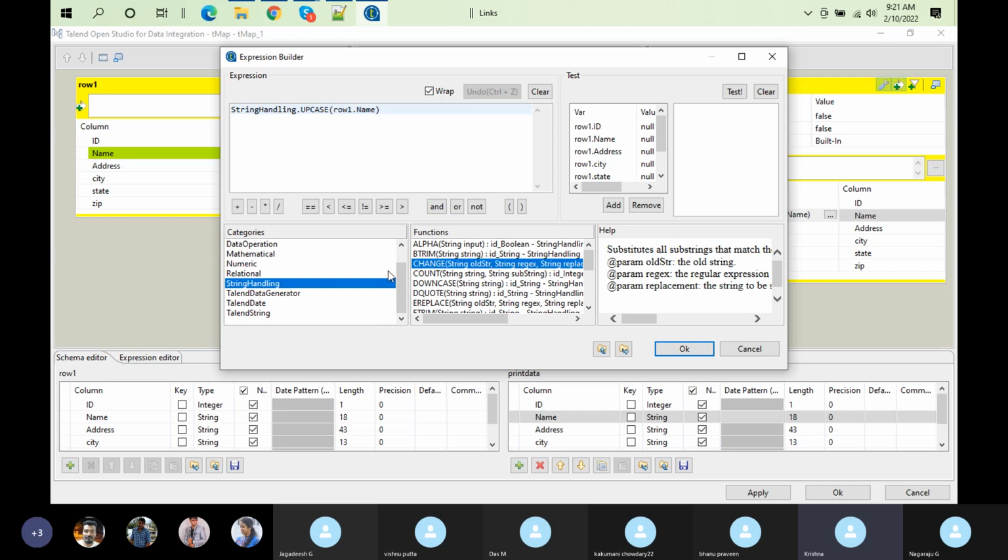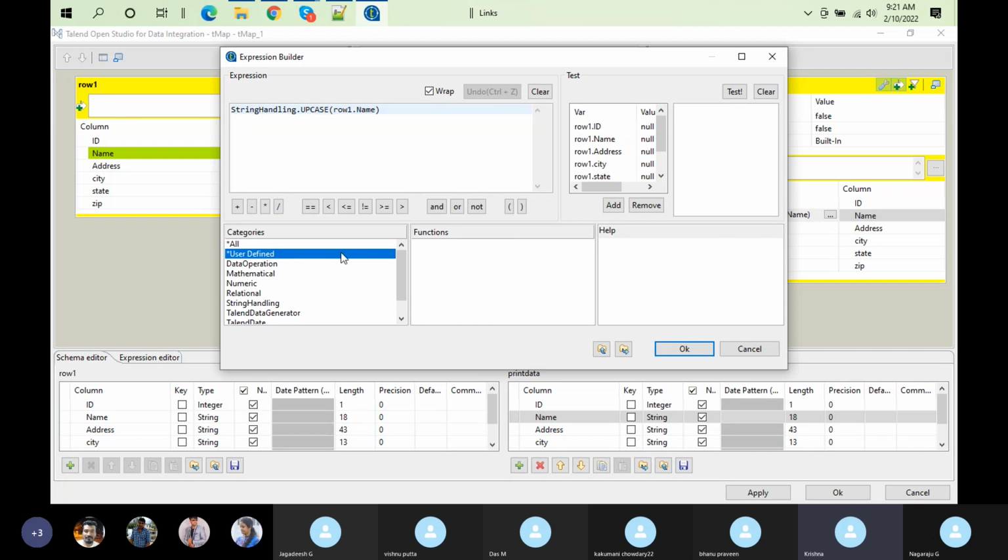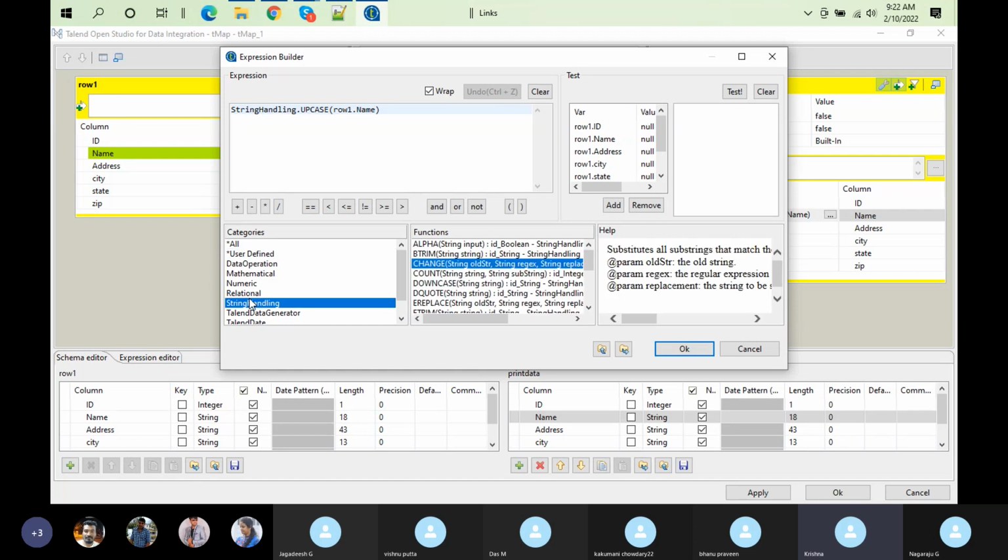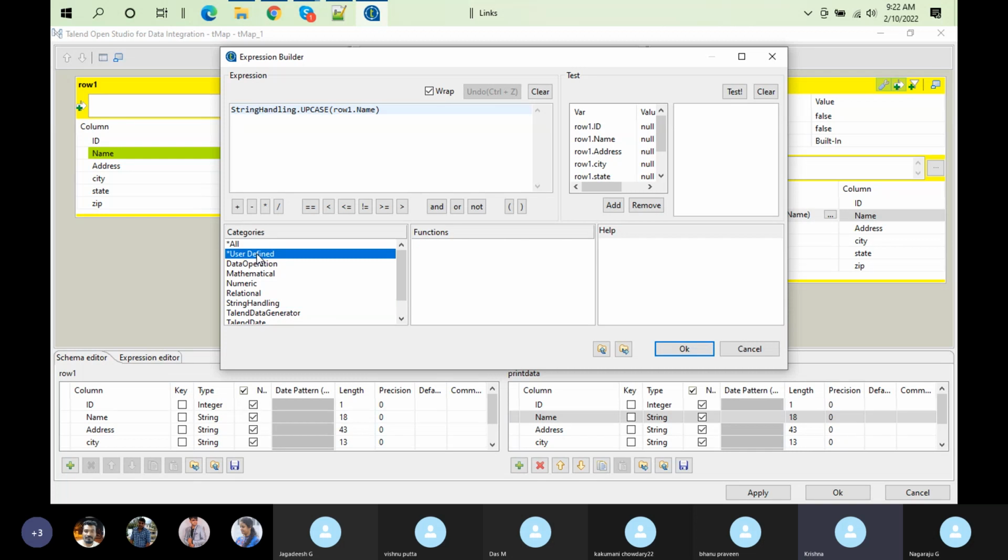In the same case, it's open source. Now we are also doing open source, so we can write our own class. If you have created anything, your classes and your methods are under routines. Here you are going to call them routines. In general Java terminology, it's going to be a class, but here Talent calls it a routine. So why are they calling it a routine? A routine means something reusable, which can be called as a routine here.